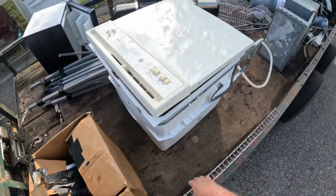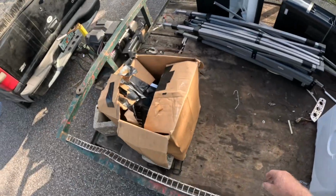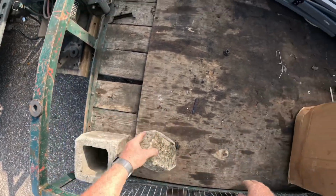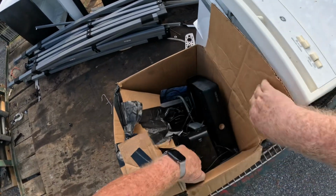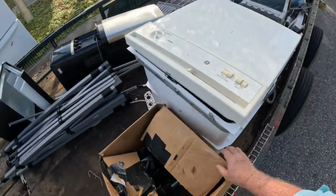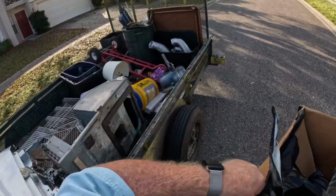Moving on. Alright, just had to come around the corner and there she sits. My morning workout. Box I didn't check out yesterday. Just picked it up. It's got an Xbox 360 and two iHomes. I gotta check them out and see if they work or not. Oh, let's move you back here.